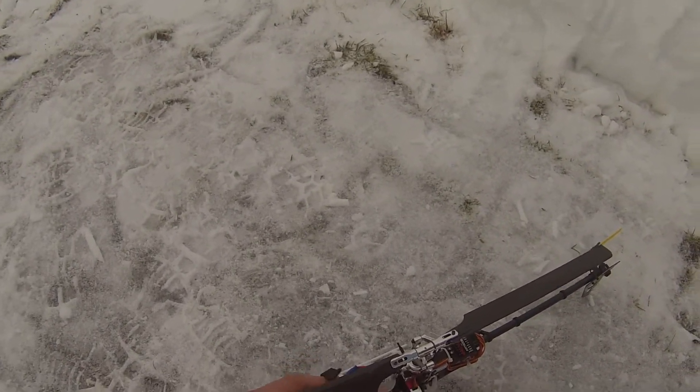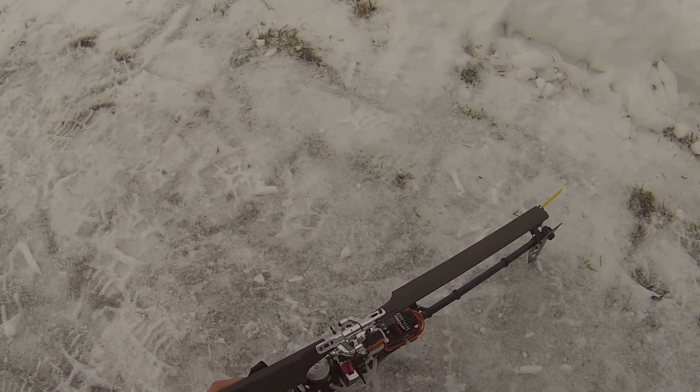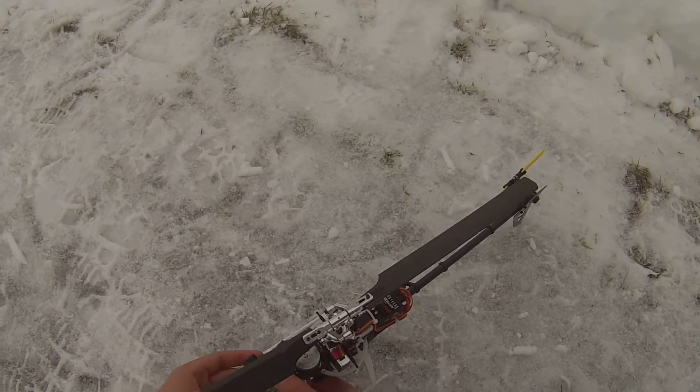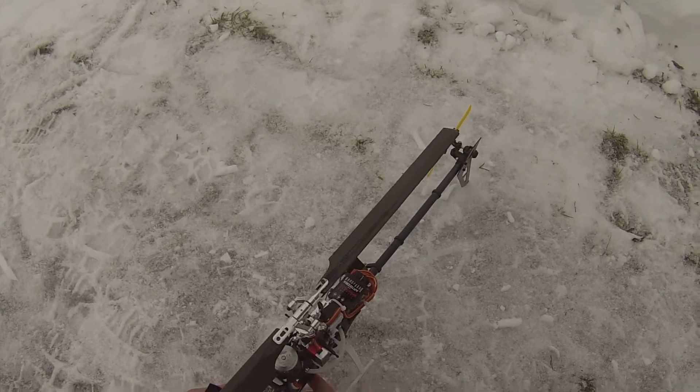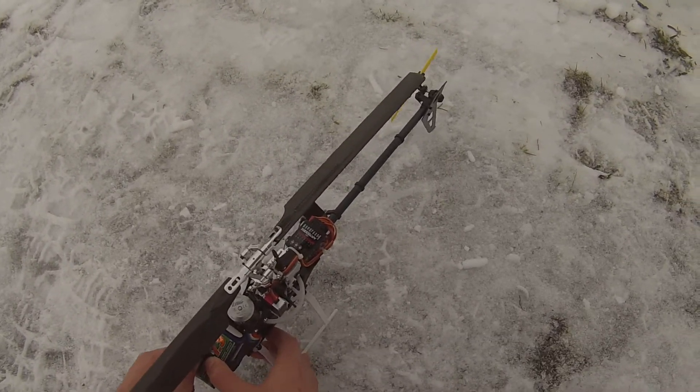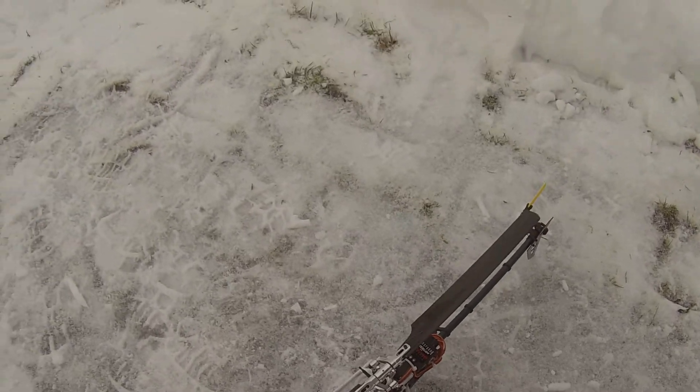Three minutes of flight on a new battery. I got another one of these coming in — I like it that much. I'm going to shoot a video on an easy way to solder the connectors. I found it to be a pain with the soldering iron, so I figured out a way to do it with a lighter.